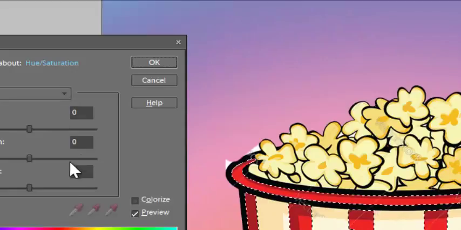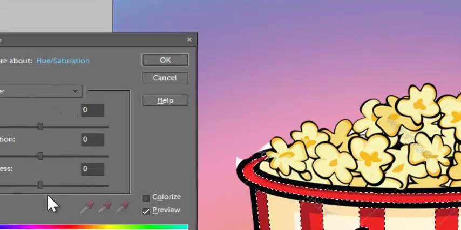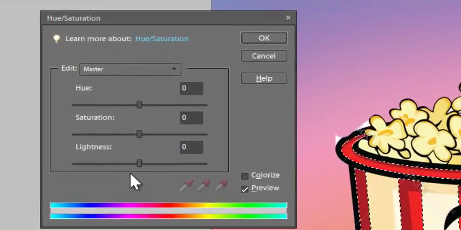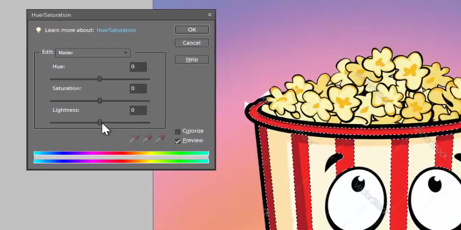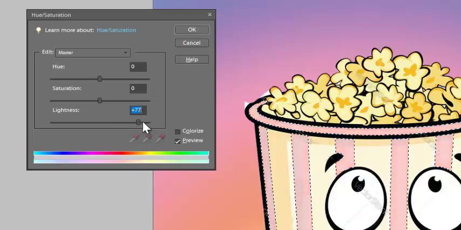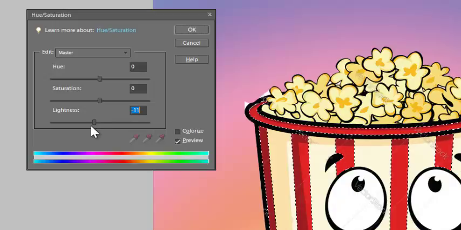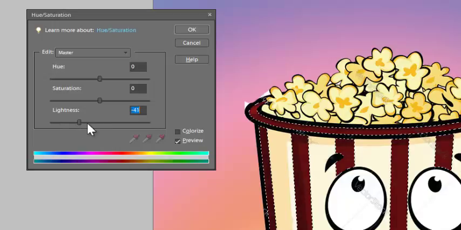Lightness, again, if you remember from art and if you remember with color selection, lightness adds 2 things. If I increase my lightness, it's going to add white and change something to white. If I decrease my lightness, it's going to start to add black, and eventually it will become all black. Saturation makes it brighter, or it adds gray.